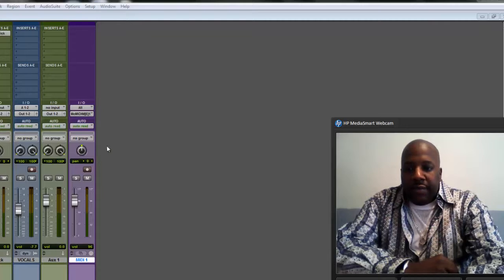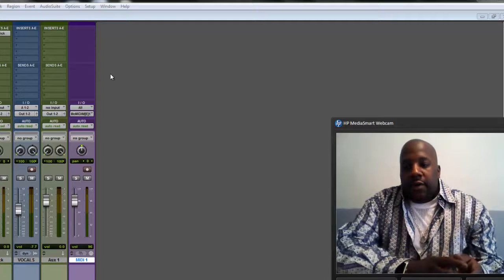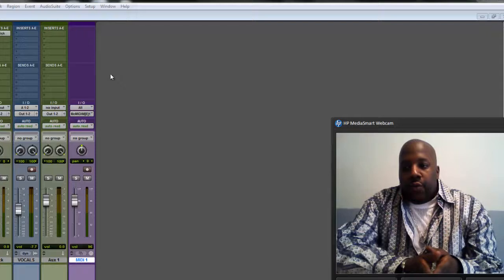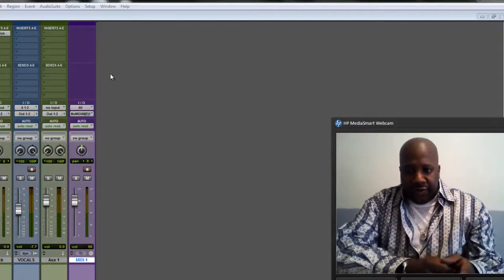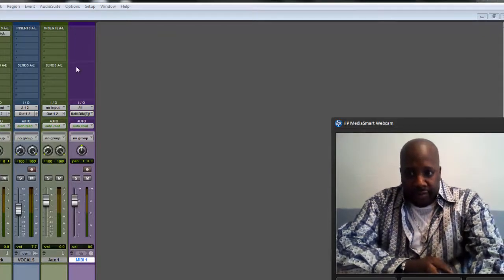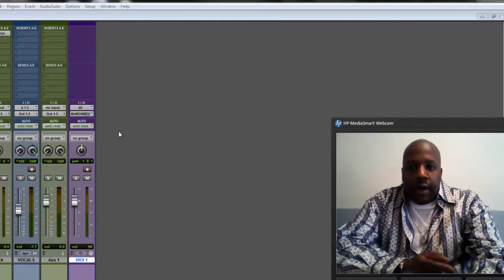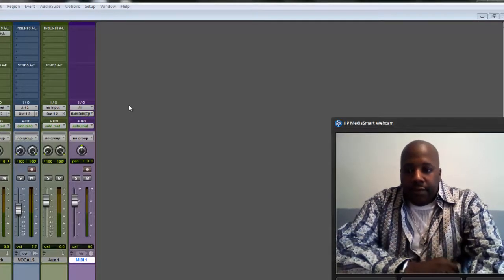Okay, the difference between MIDI and auxiliary. And as you see, first off, you don't have any inserts, you don't have any sends, because MIDI is just a way of having your sound go through MIDI. So whatever soundboard you're using, whatever sounds you're using, you're not going to be able to put inserts and sends to it, because it's not really a signal. It's just MIDI, which means, and I know the real definition, I'm trying to make it easy, it's just almost like spitting out words. It's not actual sound.